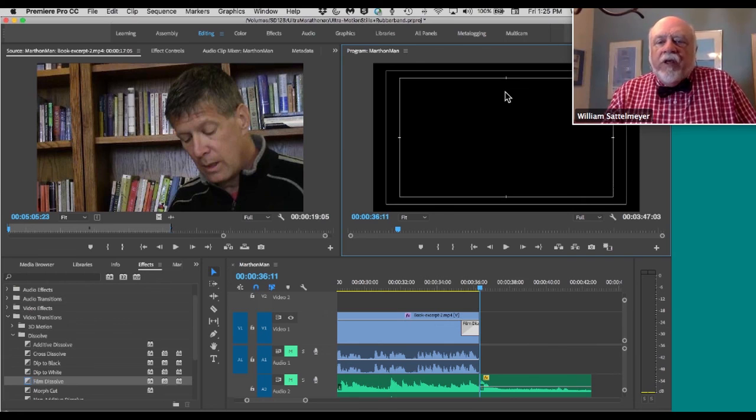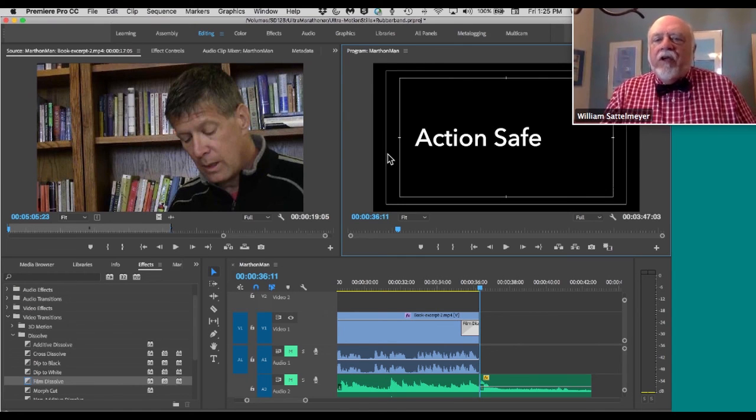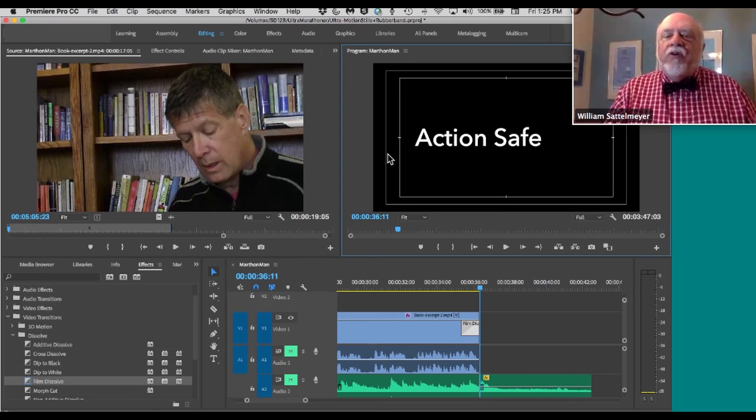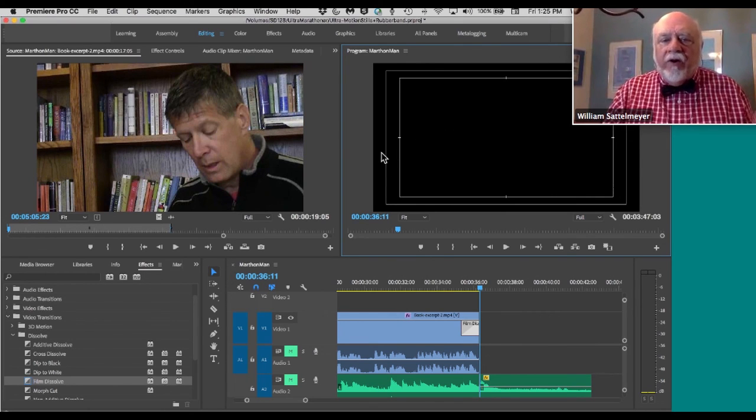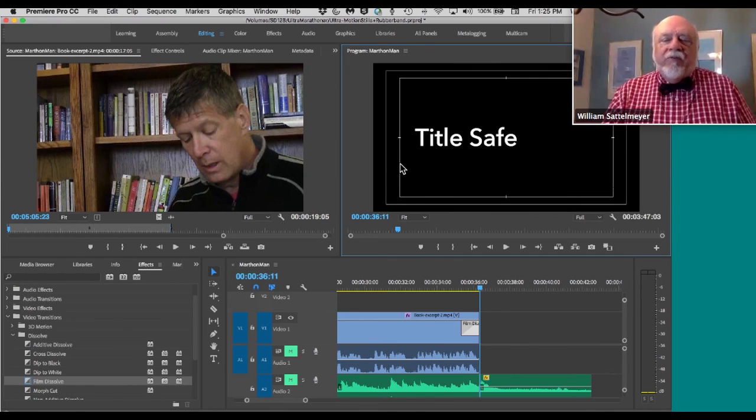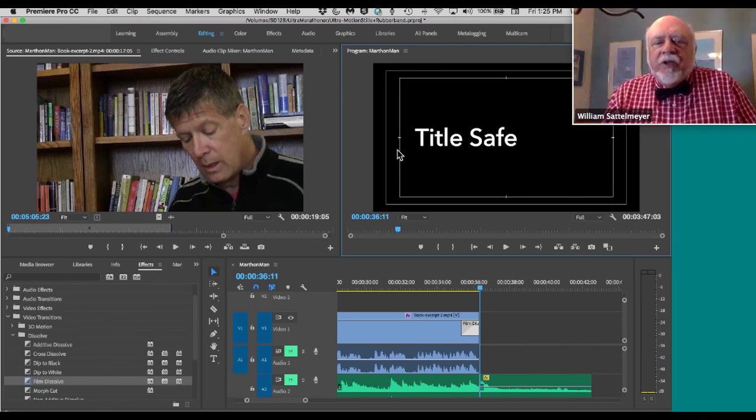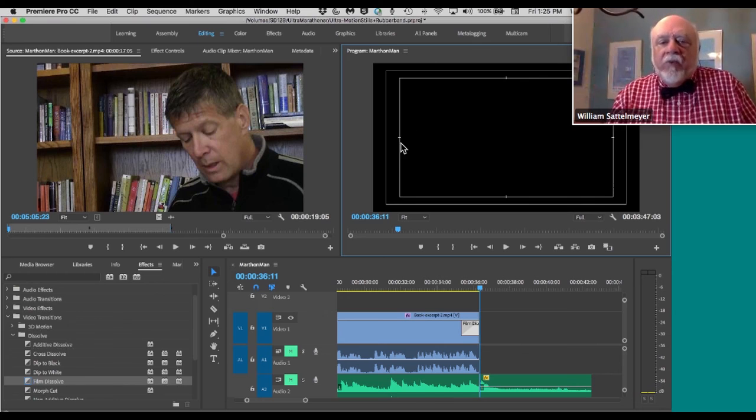You've got some center alignment kind of markers here to give you a reference. The outside one is the action safe area. Anything within this area for the old cathode ray tubes was safe. You could assume it could be seen by everyone, no matter how their set was adjusted. The inner one is title safe, and if the old television sets were zoomed in a little too much, this made sure there was plenty of white space for the titles. We can use those as alignment tools.